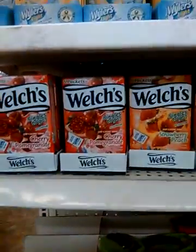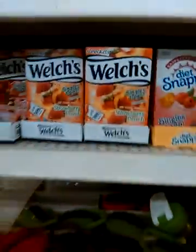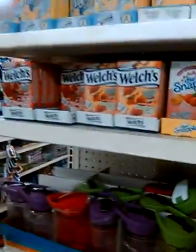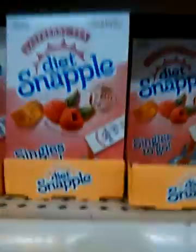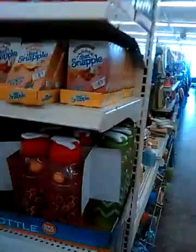We got the Welch's Cherry Pomegranate — I think I'm going to take a couple boxes of those. The Snapple — I love Snapple actually, I'm going to get a couple of those too. Oh, the peach! I got to have a couple of peaches. Well, maybe not, maybe next time because it's diet. She don't do diet — sugar-free maybe, but I ain't on the diet stuff right now. It's actually worse than the regular.